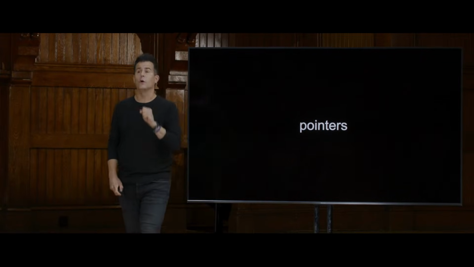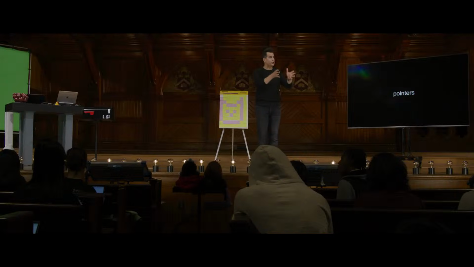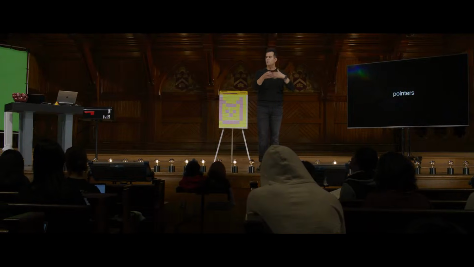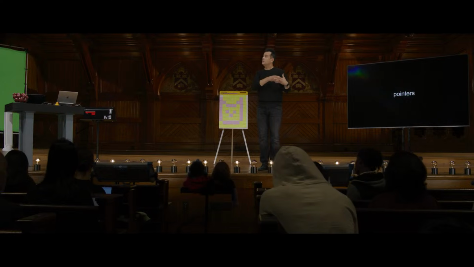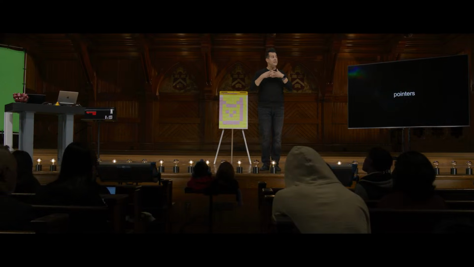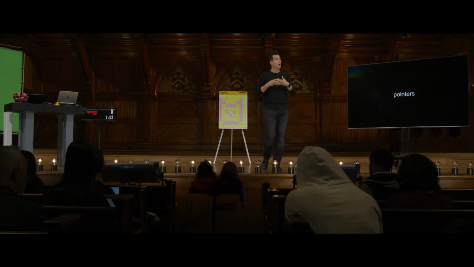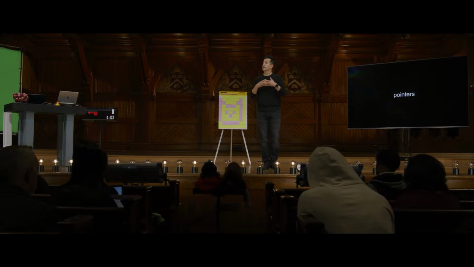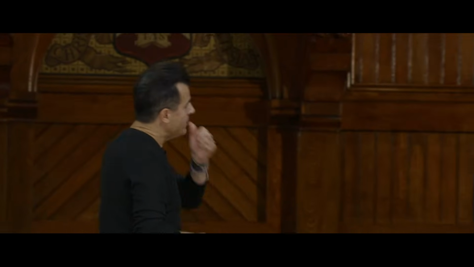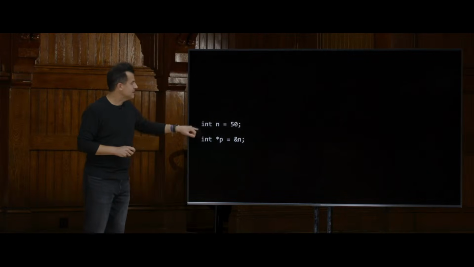A pointer is going to be a variable that can store an address. Now, yes, that address is technically just a number, like an integer, but we distinguish between integers that we care about, like 50, and things we might do math on, and a pointer, which in this case is just going to be the address of a variable, the address of a value in memory. So what does this mean? Well, we can start to do things like this.